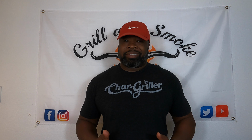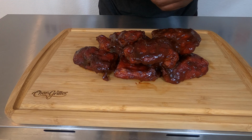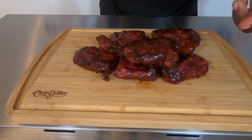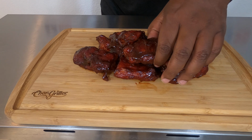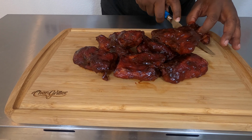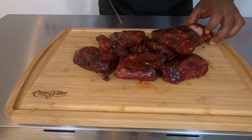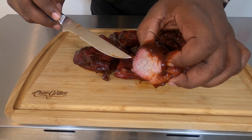So now it's time to do the part that I love, and that's getting to taste this stuff. So let's go ahead and dig into this and see what it's about. All right, so as you see, these are country style ribs, and really it's just a matter of which one am I gonna take first. And you know, we just go with this one. Still a little warm, but it's all right. Oh, that's tender.